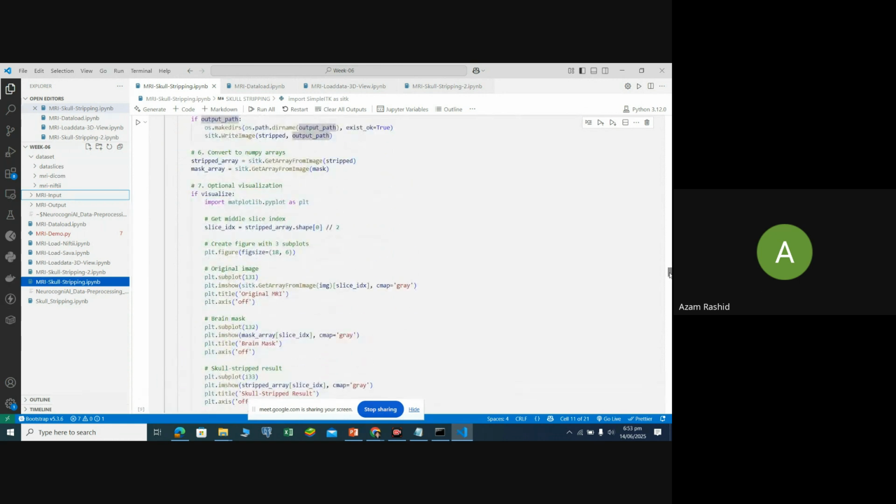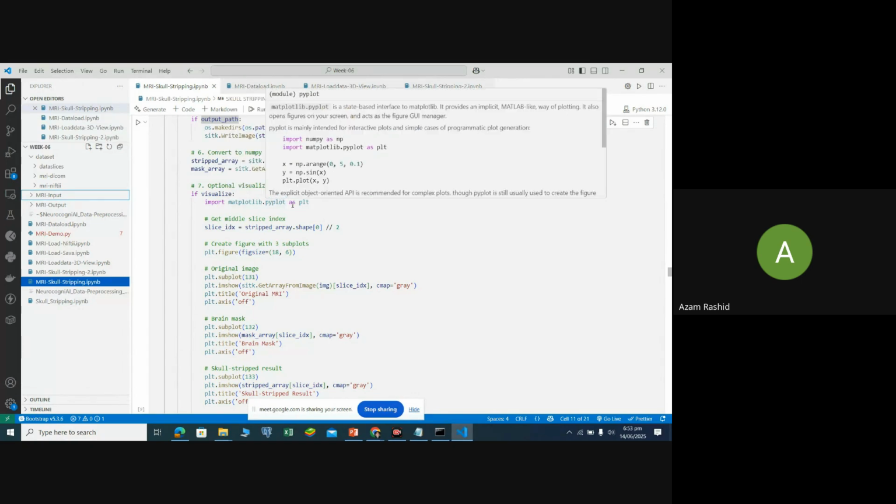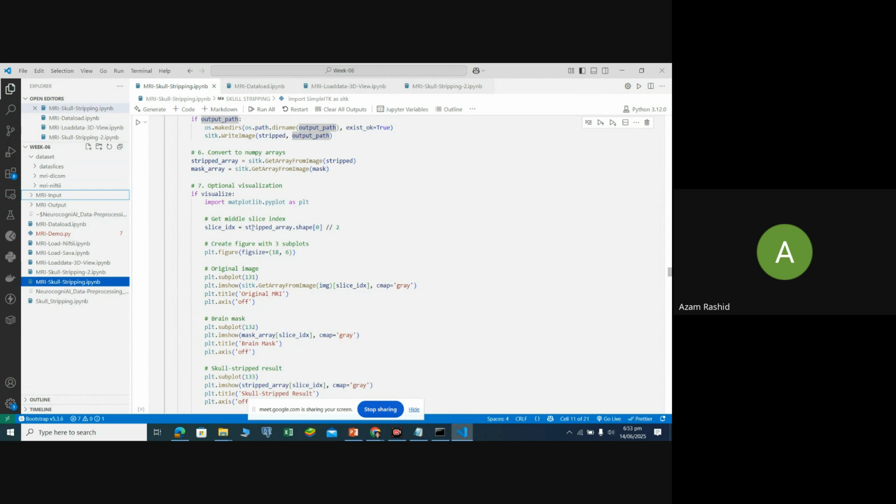And this is the visualization plotting. We import Matplotlib and get a slice index. This is a method which takes the middle slice index of the MRI.